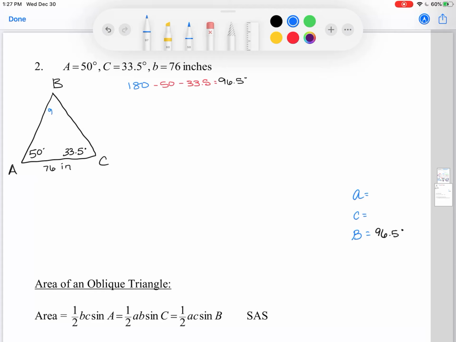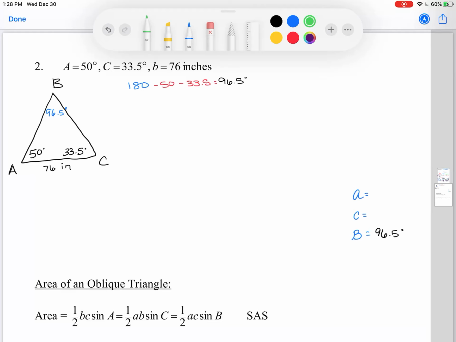And now when I add that into my triangle, we now have a matching set. All right, so although they didn't necessarily tell us my angle B right away, it was very quick and simple for us to go in and find what angle B had to be anyways. That is only useful with angles, not so much with sides. So always try to find angles first, so then we can do sides.